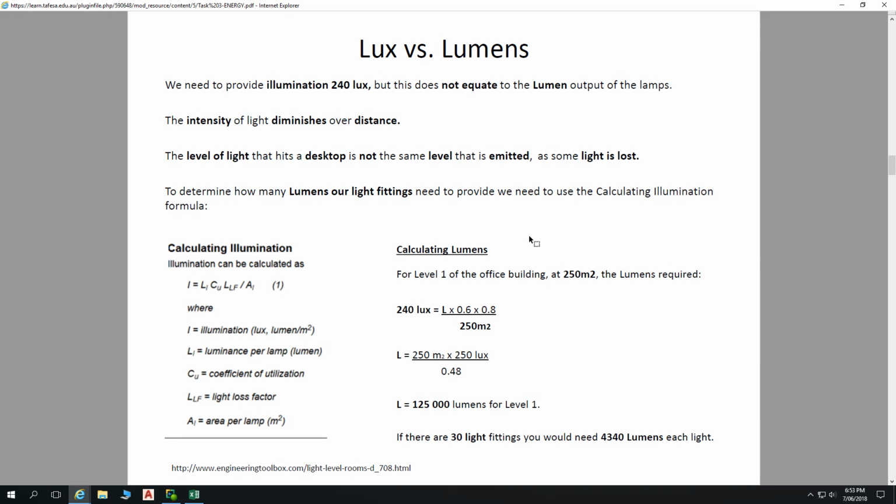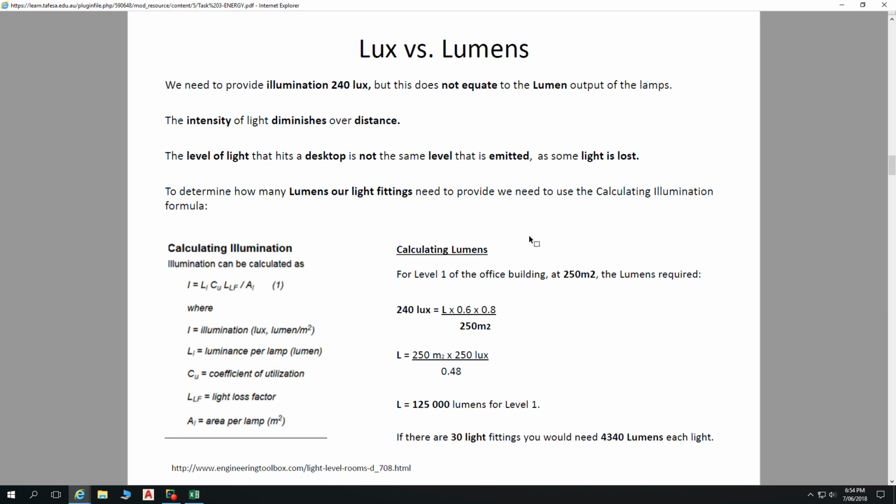Basically, all you're going to be required to do is, once that equation is set up, use algebra to find an unknown from a set of givens. We have a set of givens, but we're trying to find out what the lumens is. So we extrapolate that equation out to our lumens equaling our square meterage multiplied by, actually we've got 250 lux there, we're only up to 240 lux. That's something I hadn't noticed.